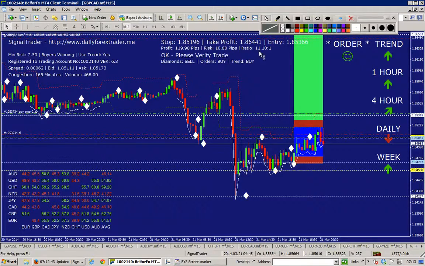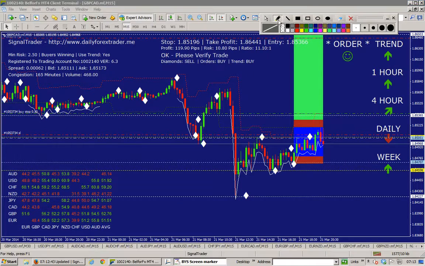It's currently sitting just here. Okay, now you can't see it, but there was a little bit of gold down there, so SignalTrader stuck the order on. Sometimes the gold lasts such a short time that it doesn't stay on the chart, but that's okay. So anyway, SignalTrader stuck the gold order.